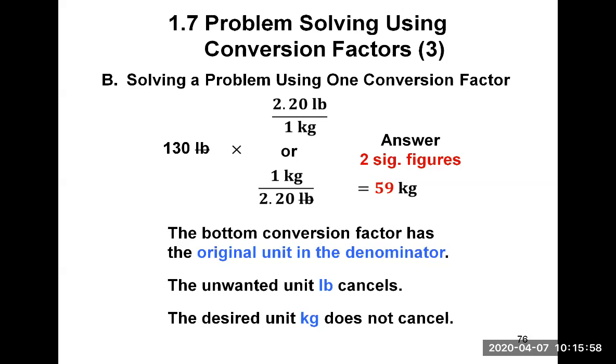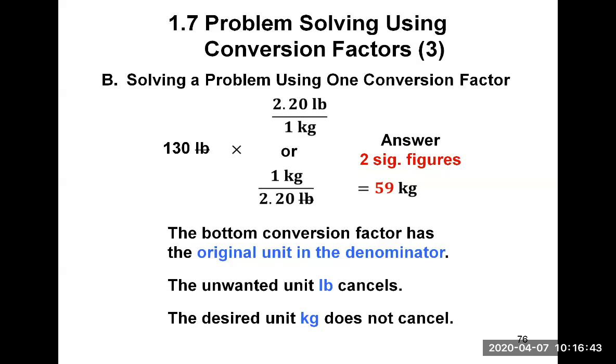So here, notice we keep two significant figures because 130 pound has two significant figures. That 0 is not significant. And 2.20 pound also has two significant figures. No, sorry, three significant figures. The 0 in 2.20 pound is significant because we see the decimal point, okay? So this is not limiting. And 1 kilogram is an exact number in this definition. So we keep two sig figs. Typically, the number of sig figs is limited by the given measurement. Often that's the case.